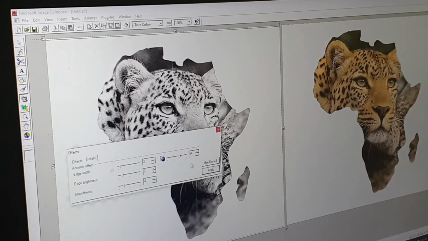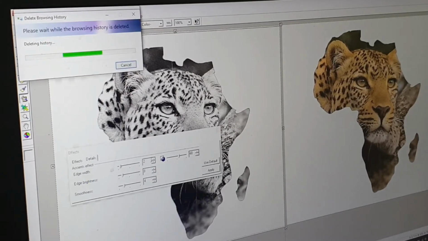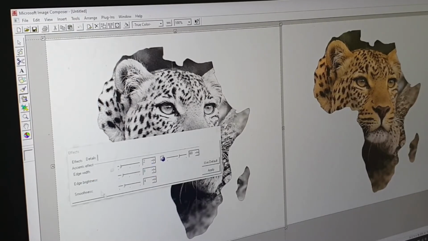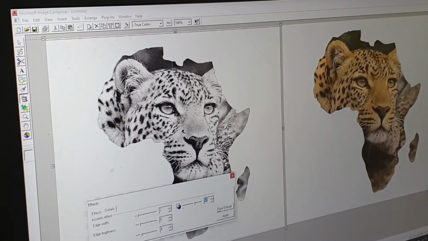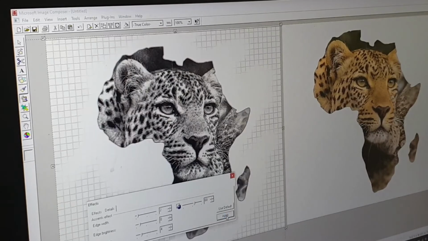as with all the tools I use, I like them to be at about 60%, 64, 3, 2, 1, whoops, too far. Okay, around about 60%. And then the edge width, I've got it set currently on 2. The edge brightness, I've got it set on 8. Don't worry about the pop-up boxes. And the smoothness I have set on 4. With these being applied, watch what happens to the picture when I just click one button, apply.